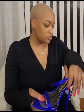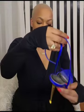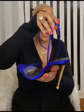Woo! Baby, look at these. Look at these, y'all. Oh my God. These things are absolutely gorgeous. I should have had my measuring tape so we could measure the heel, but I'm still gonna put them side by side so you can see.